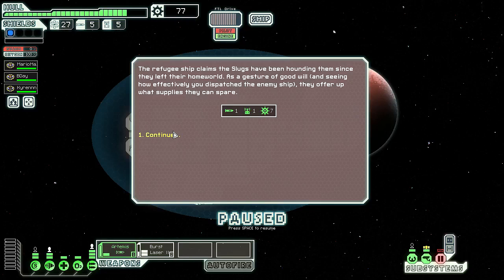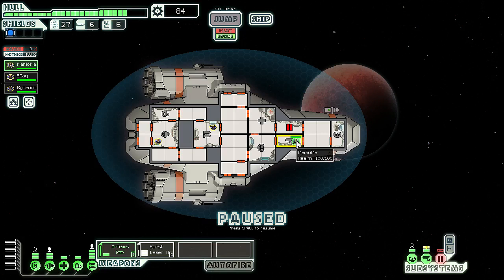The refugee ship claims the slugs have been hounding them since they left their homeworld. As a gesture of goodwill and seeing how effectively you dispatch the enemy ship, they offer up what supplies they can.